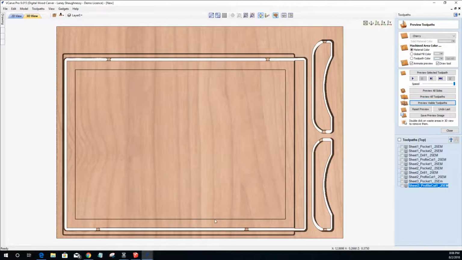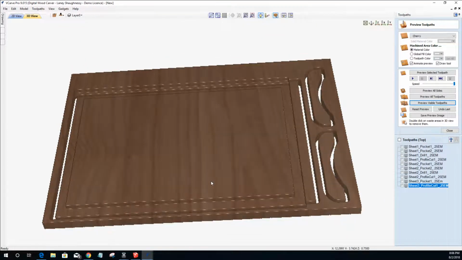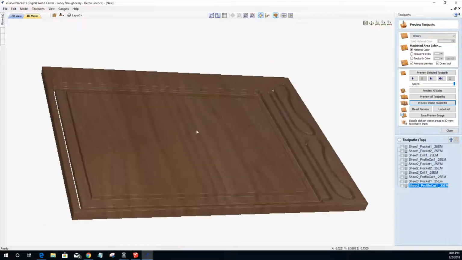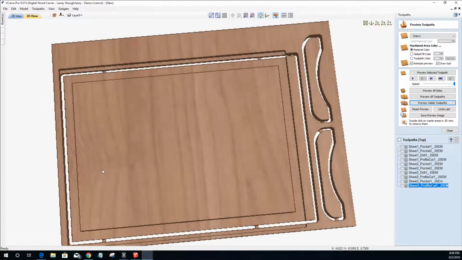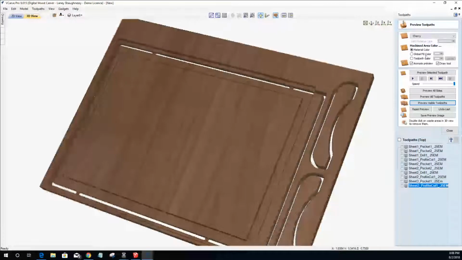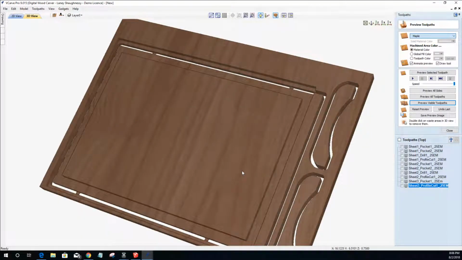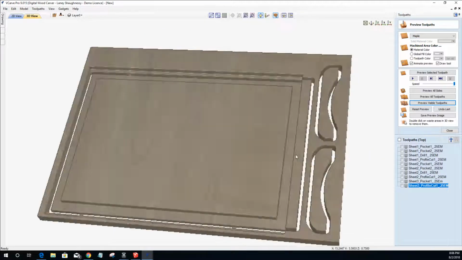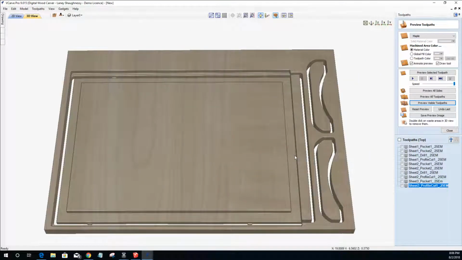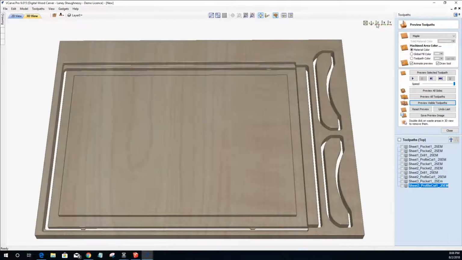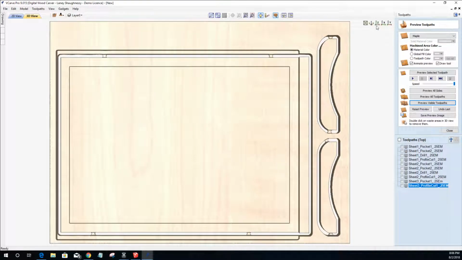All right, now let's turn this to the side, and you can see that dado, basically rabbet, I guess you would call it. It's kind of a dado here, but rabbet on all 3 sides there that goes all the way around this part. And let's see if I can make this something a little bit lighter to be able to be seen. So there's our 3 parts for this cut.